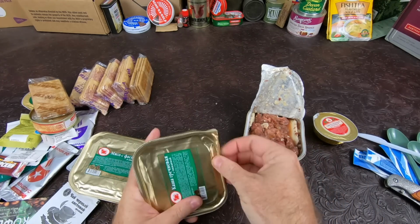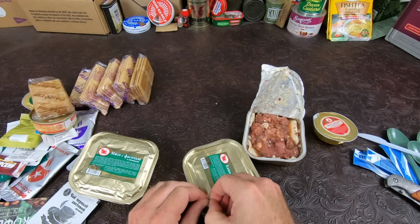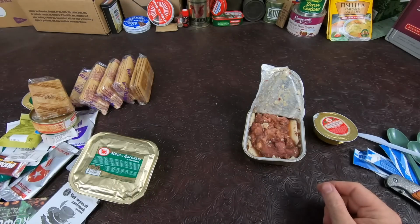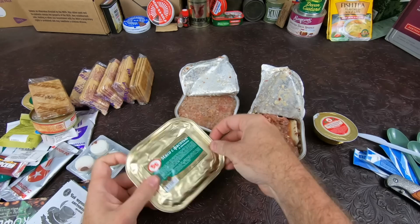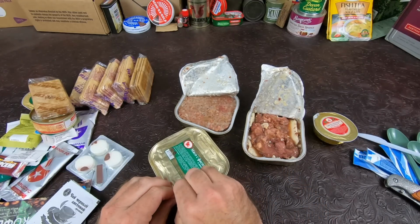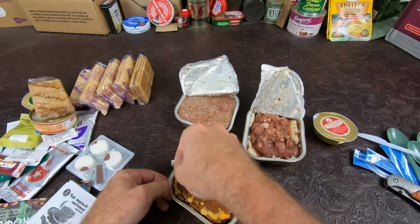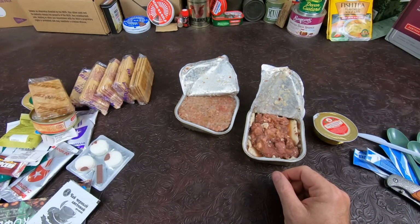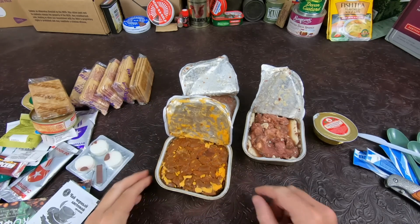Open up the kasha, see how it is. Check the status of it. Actually, it looks really good. It's not dry looking. It does smell a little bit perfumey. And this was our meat and beans. So we think. AKA the bean meat. This actually looks pretty dry. It's like red beans with beef in it. Interesting. All right, let's heat these up. We'll get all the drinks going.